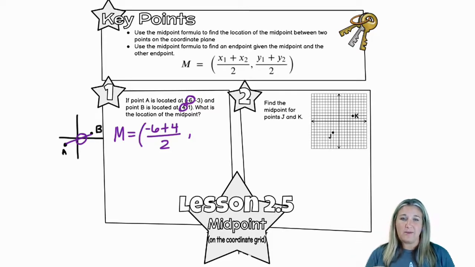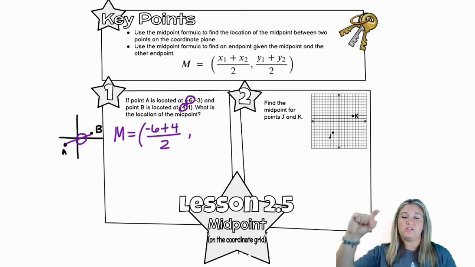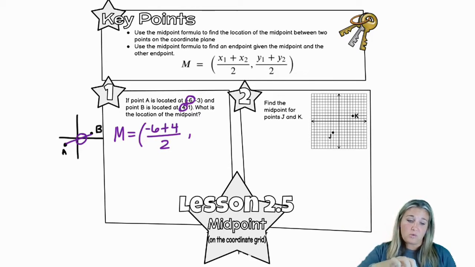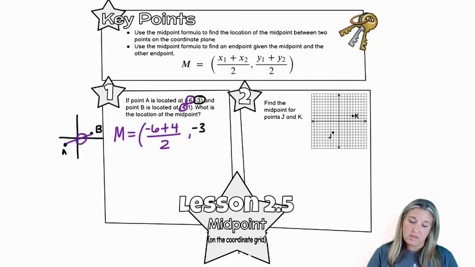And I'm going to use this comma. So then I'm going to have to do a separate problem. So I see a lot of students try to put this all in at one time, and you can't because the comma doesn't mean anything. All right, so you have to find the x coordinate first, so the horizontal distance, and then you need to find the y coordinate second. So I'm going to take the two y coordinates. I'm going to use a different color here, and I'm going to start with -3 and then +1 divided by 2. So that's going to give me my midpoint.